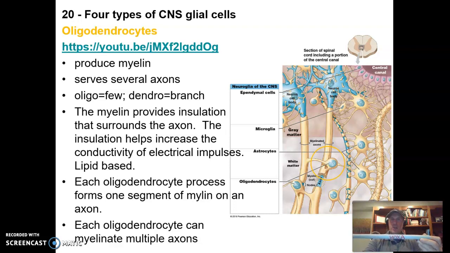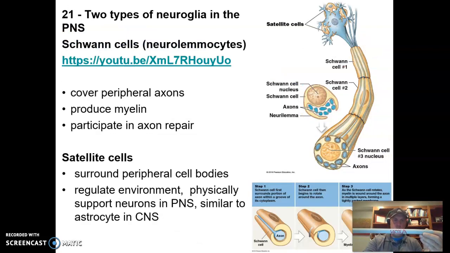That's a central nervous system glial cell. So it's a glue type cell in the central nervous system. Okay, I got it. Cool. Then you go here and you're like, well, wait a minute. We have something else that produces myelin as well, and it's a Schwann cell.